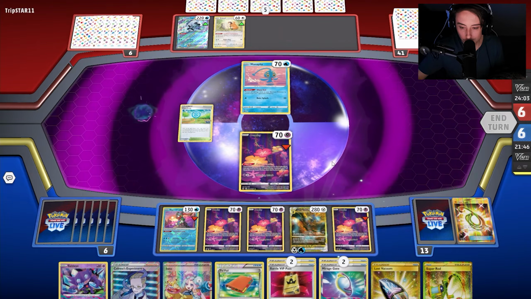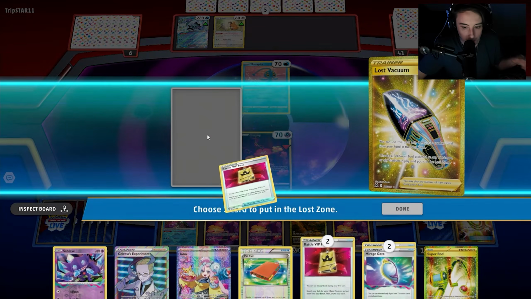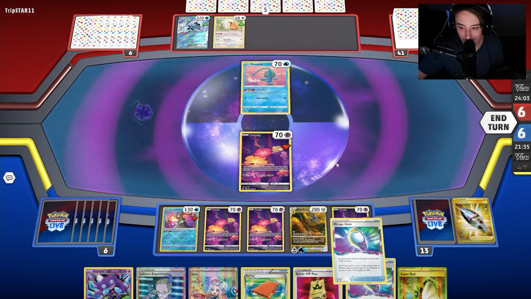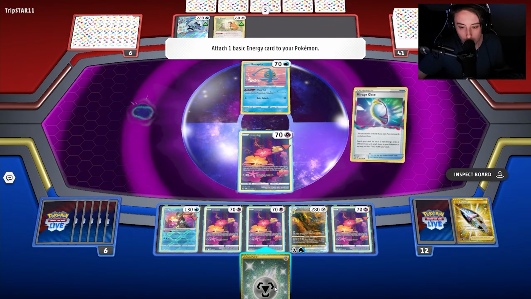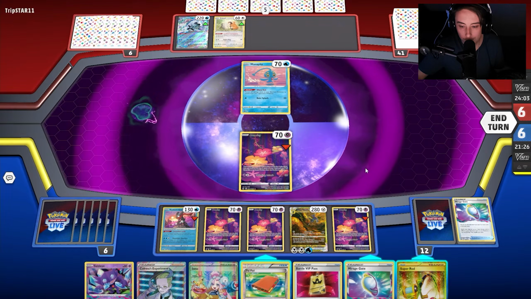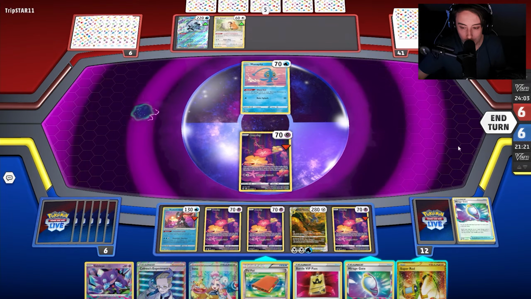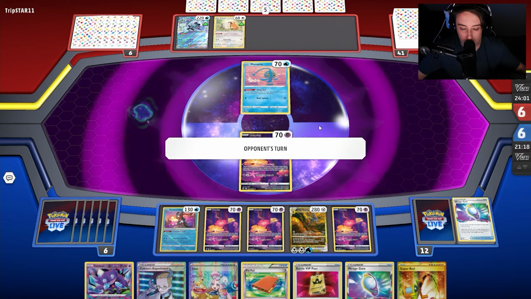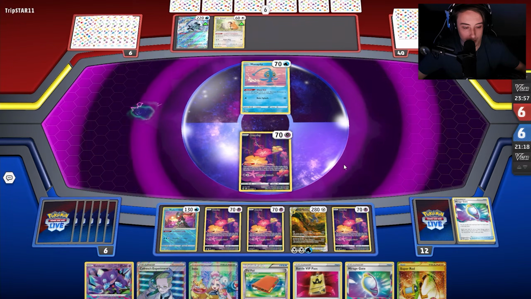Evolve. And then we can use the Lost Vacuum to get rid of the Pokestop. And we'll use 1 Mirage Gate just to get an idea of what's in the deck. So we do have the ability to potentially set up next turn. It just comes down to if we can hit a Metal Energy or not. I may have played a little bit too aggressive, but it's all good. It's not the end of the world. It's not the end all be all.